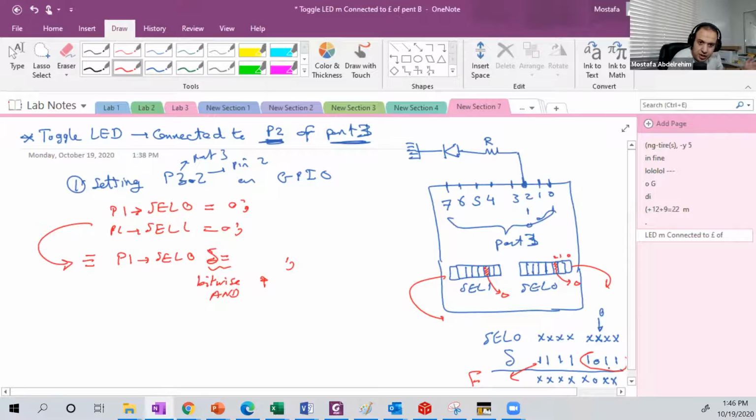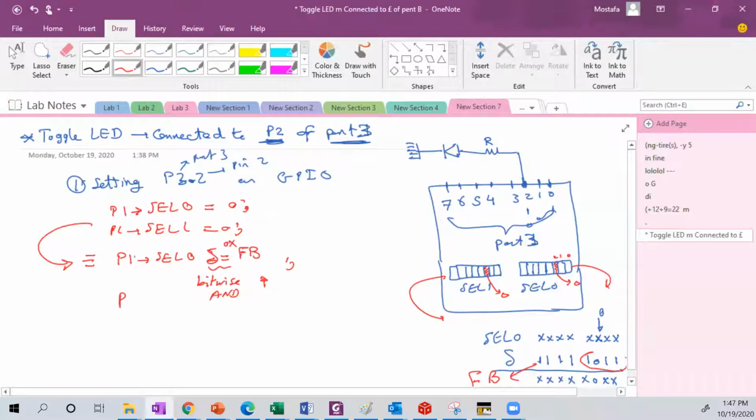This is 11. A, B, C, D, this should be B. Yeah, B. It's 11. So you AND it with 0xFB. And again the same for P3SEL1, I'm sorry, P3SEL0 and SEL1.